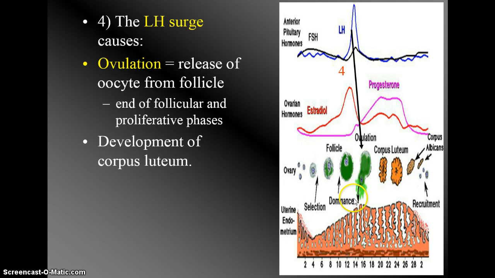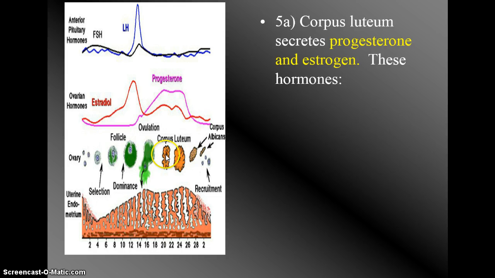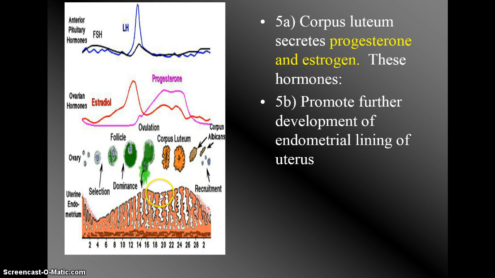What happens then is the oocyte heads down the oviducts, but what is left from this follicle is called the corpus luteum. So that's why this is called the luteal phase. So you still have these cells of the follicle that are left in the ovary. What the corpus luteum is going to do, it's going to secrete progesterone and estrogen. So you see here, you have this progesterone and estrogen that are being secreted by the corpus luteum, which is going to further maturate or get the uterus prepared for implantation, because this is when possible fertilization has occurred and implantation may go on. This progesterone keeps this estrogen in check.